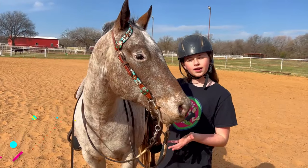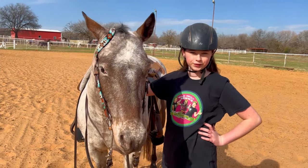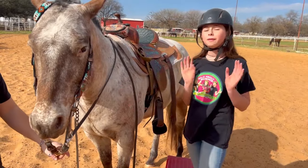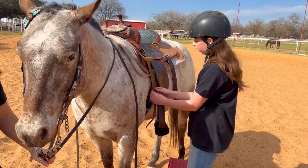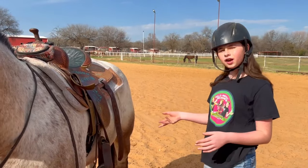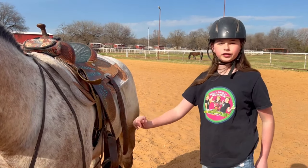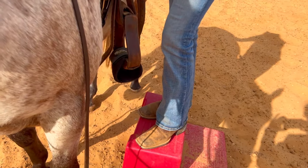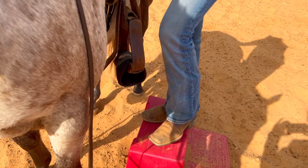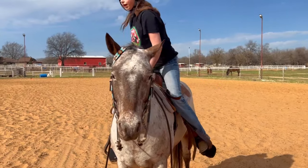This is our other Wild Adventure Girl horse named Dakota, and he is a Nez Perce Appaloosa. Now we're gonna get on, but before we do that we're gonna check our cinch and make sure it's all tight and looks good. We always want to make sure you wear a helmet in case anything happens — you're always protected. I'm gonna be getting on Dakota with a mounting block. The reason why we do this is so when I get on, it doesn't hurt their back. I'm going to get on from the left side, take my left foot and put it in the stirrup, then swing my leg over and get on.